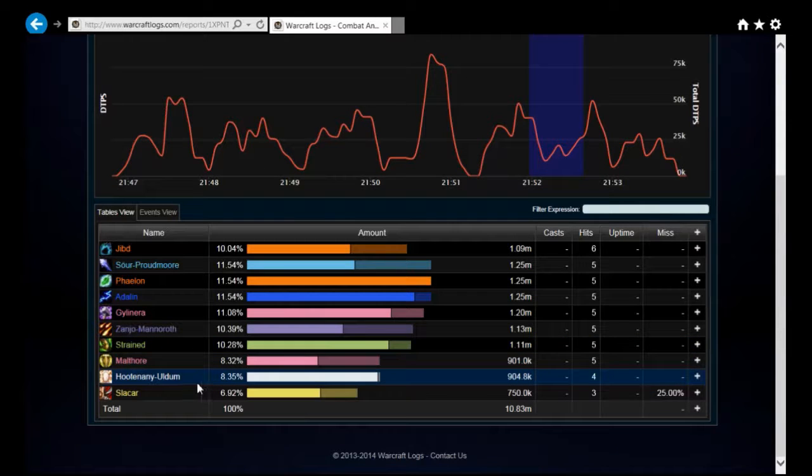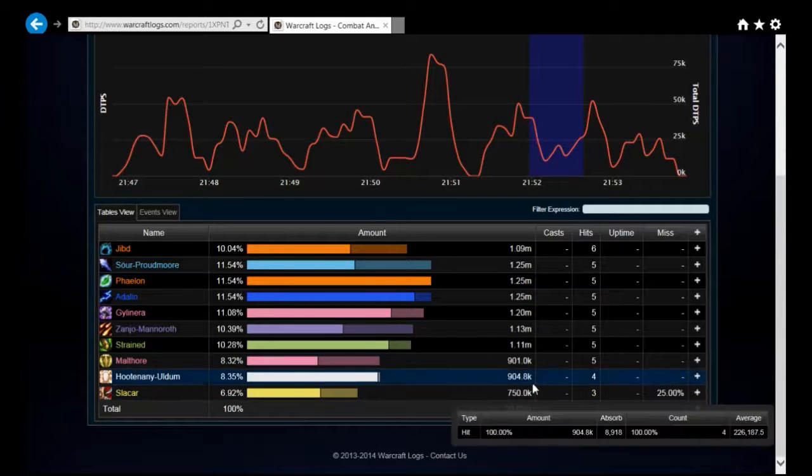When we look at Hootenanny, we have 4 rift closures, which still, that's not bad as long as everybody else was doing their job. And Slacker had 3. So as you can see here, everybody in the raid did their job. Everybody was closing rifts. Most people did a fantastic job about getting that done. That's basically what I'm looking at. If I find out that there's 1 or 2 people that maybe closed a single rift and we were wiping because of this, this would tell me who I need to talk to, who needs to fix that piece of their mechanic handling.